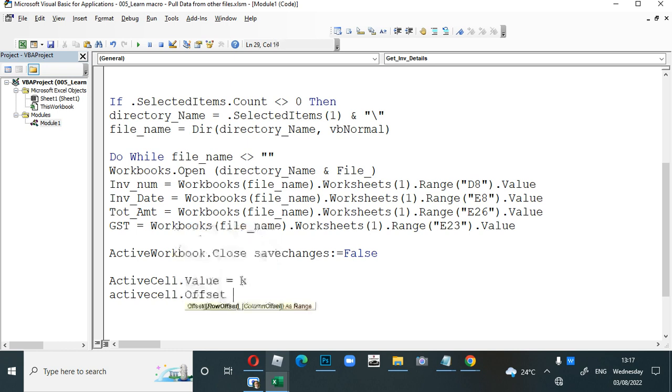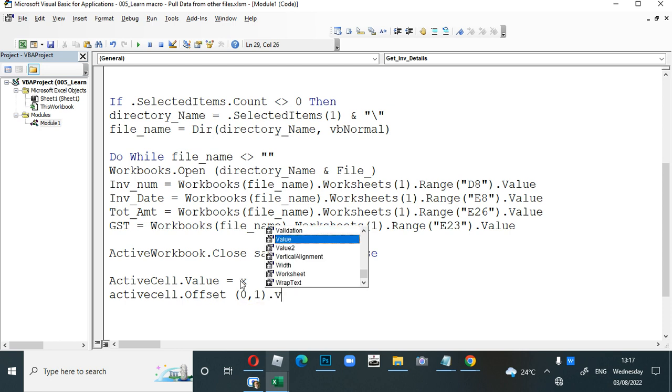Offset is away from the current cell. Same row, but one column to the right. And that value will be replaced with invoice number.